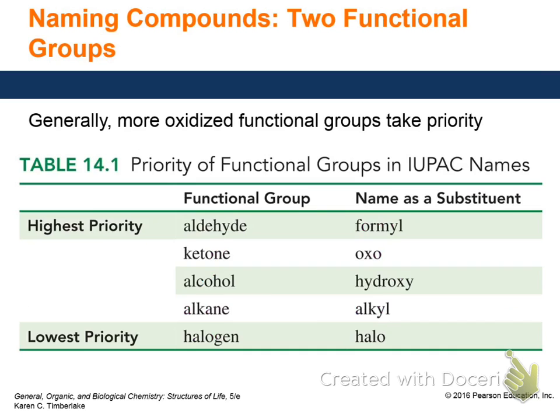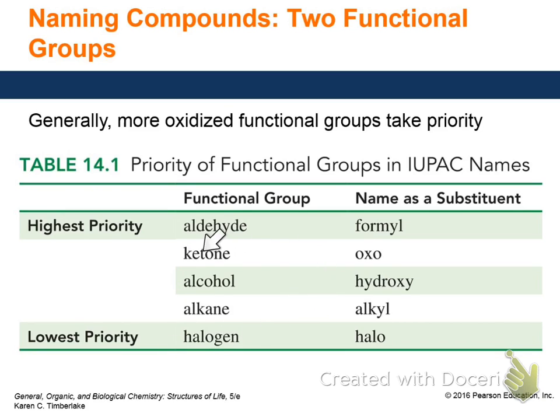Right. Oh, sorry. So just so you see, this is the list that the book gave, which you need to know. It gives the priorities, but you kind of know them now because of the way we talked about them. Halogens and alkanes are the lowest priorities, and they're always named as substituents. Then it becomes an alcohol, and then a ketone, and then an aldehyde. So, like I said, if it has an aldehyde functional group in it, then all of these things lose their priority and become substituents. If it has a ketone in it and no aldehyde, then all of these things lose their priority and become substituents.